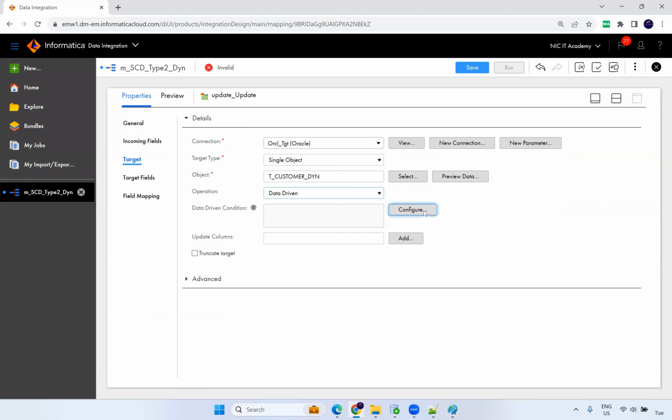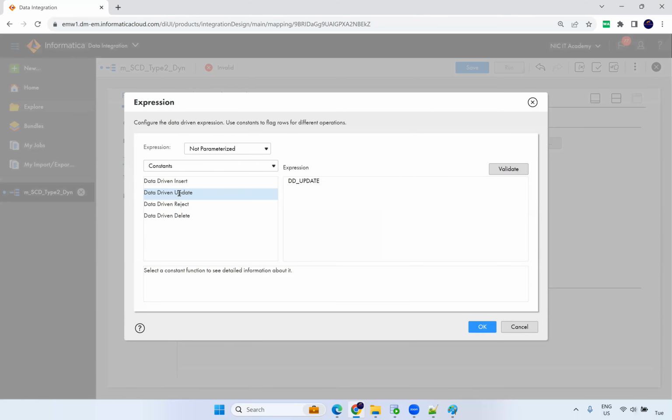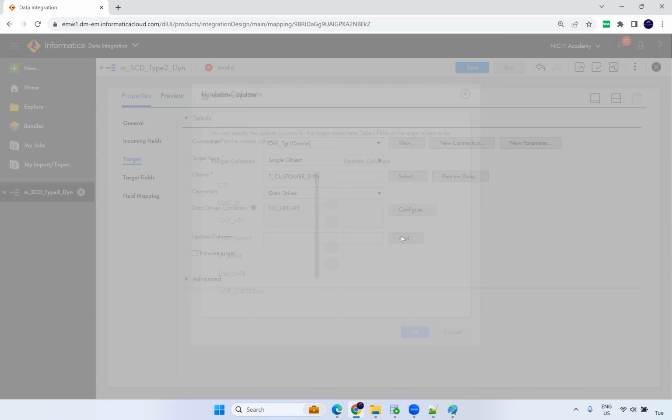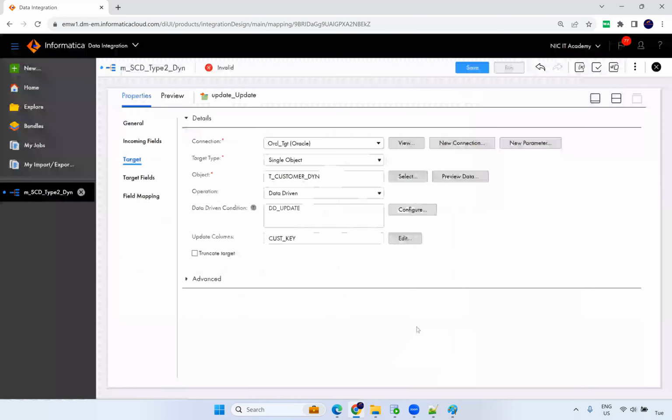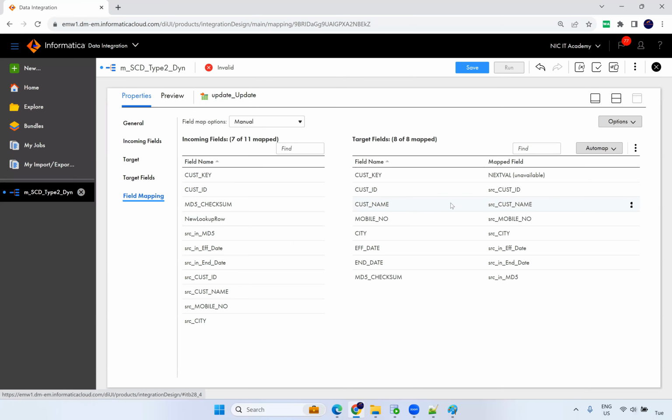So you can use data driven here. Based on which column? Based on the customer key column, I have to update it, right? Yes. I'll take this way. Go to field mapping. Normal. This is a normal one. Clear mapping. Based on the customer key, I have to update the end date equal to effective date, right? Yes, that's it.